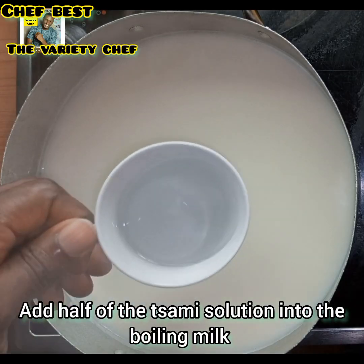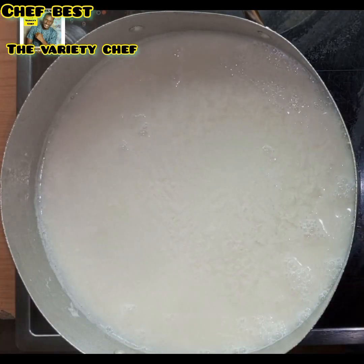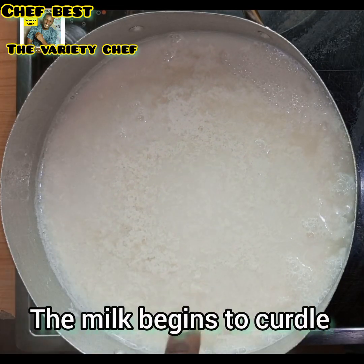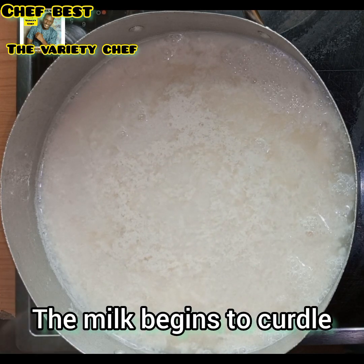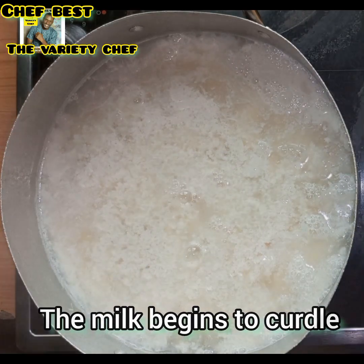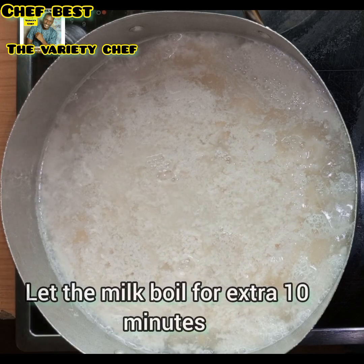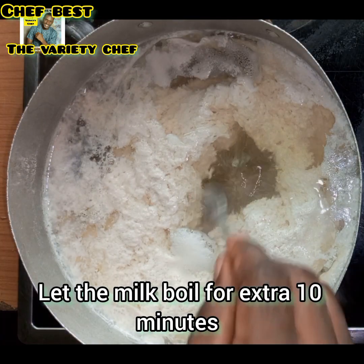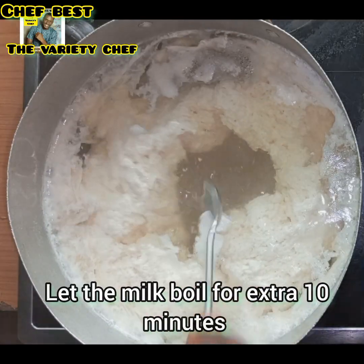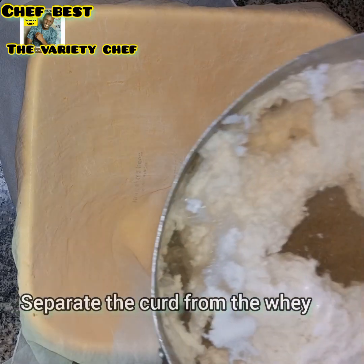Then once my milk started boiling, I added some of this citric acid that I had dissolved into the boiling milk. Not all, because if you add too much of this citric acid in the boiling milk, it's going to affect the form of the tofu or the cheese that is going to form at the end. So you have to add a little bit of this liquid, and then after adding the liquid, you have to leave this to boil for 10 minutes, 10 good minutes. After the 10th minute, you're going to see that the curd is going to separate from the whey.